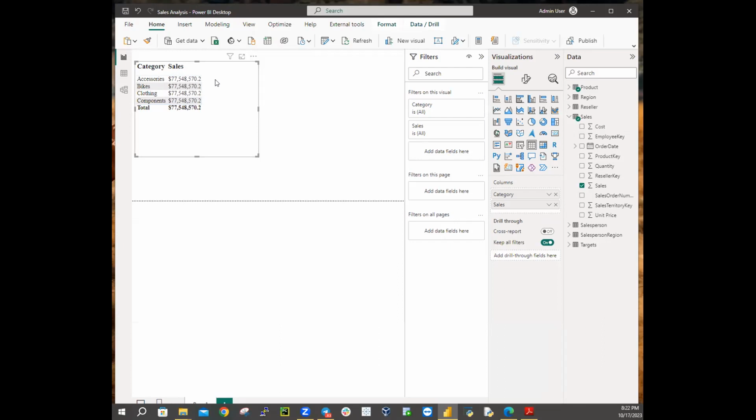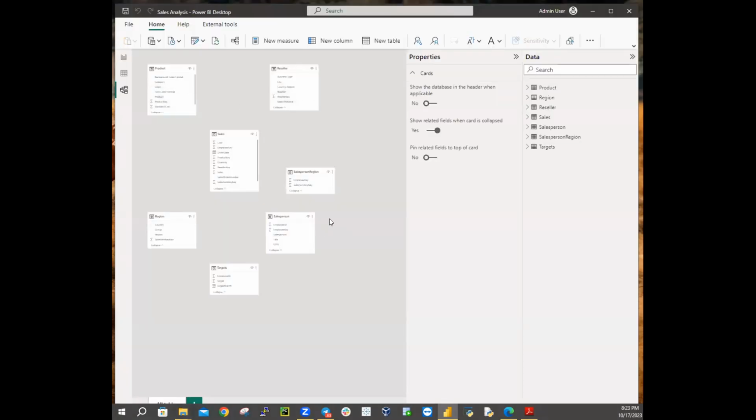No, sir. Okay. So at this junction, there is no relationship between your tables. Here is your sales, and your product is there, category is there. There is nothing linking your product and your category together. Nothing. So that is where the problem is.